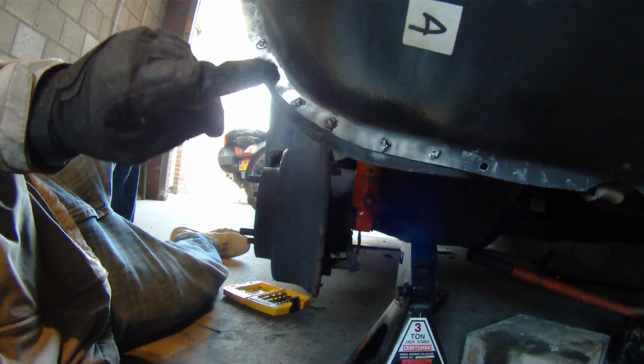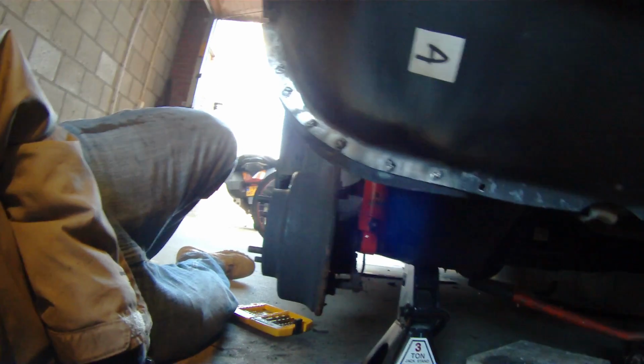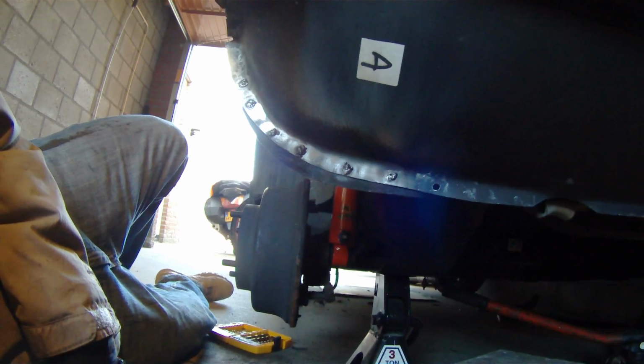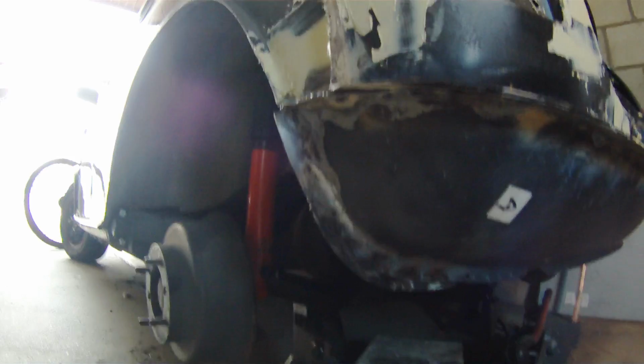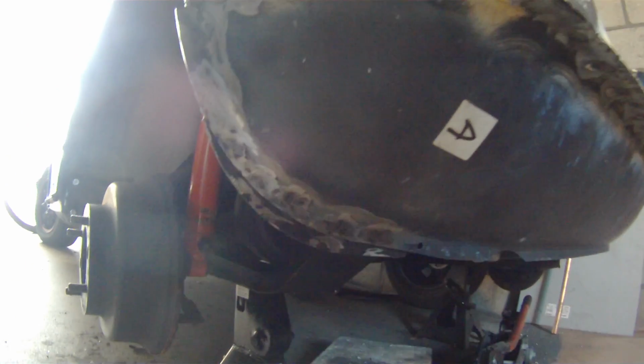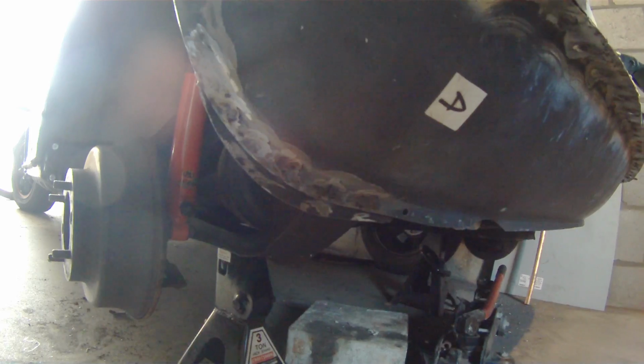So I'll just go ahead and grind them down, clean them up a little bit, and then move on to the other side, and after a few of these, it'll be ready for paint. So this is what your spot welds, or your plug welds, should look like after you've ground them down. They should be nice and smooth, just like that. You can't even tell that there are welds holding that panel onto the other panel now.